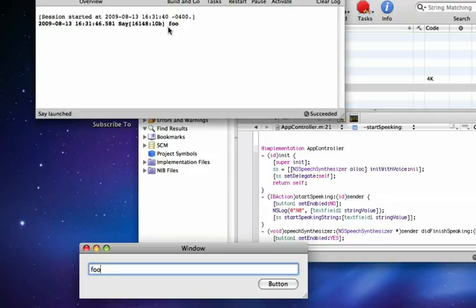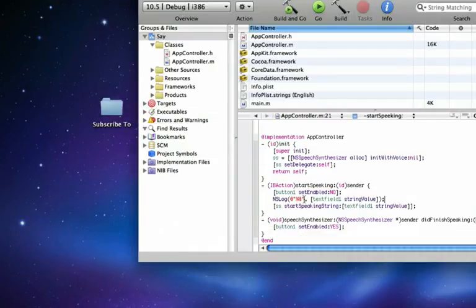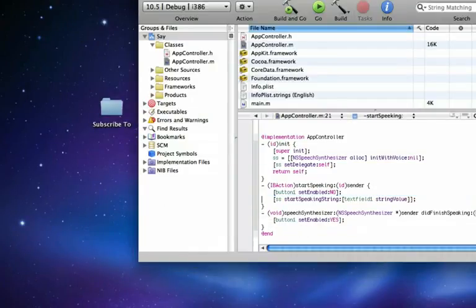Foo. My computer just said foo, though I guess it doesn't really know how to pronounce it. And there we go. As you can see, the button disables, and the text comes up in the console. So we can get rid of this NSLog right here. It works, and I'll have the source code downloadable in the description.